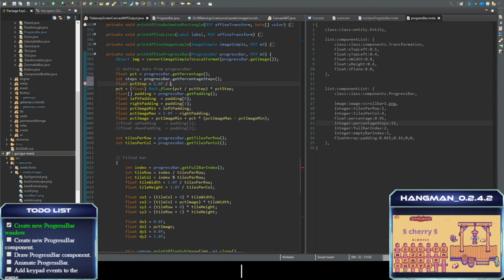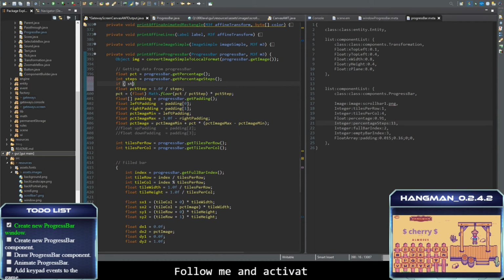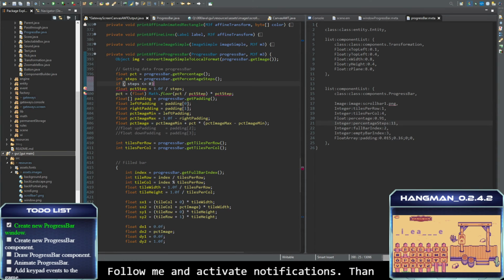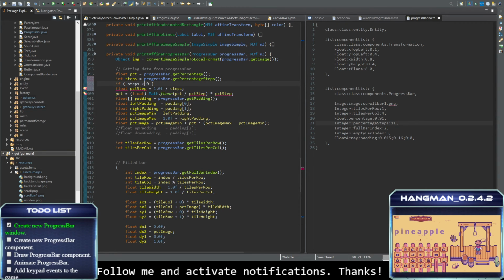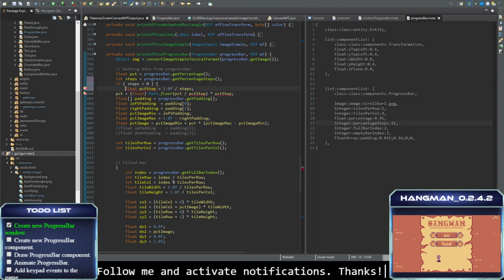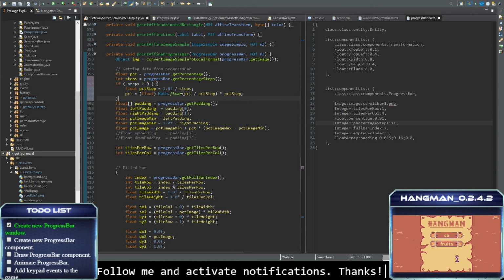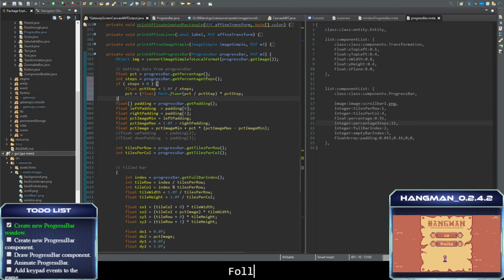So steps. Okay, if steps is lower or equal to 0, no, I think it's greater than 0. Only in that case, modify the percentage behavior. If not, use as it was.